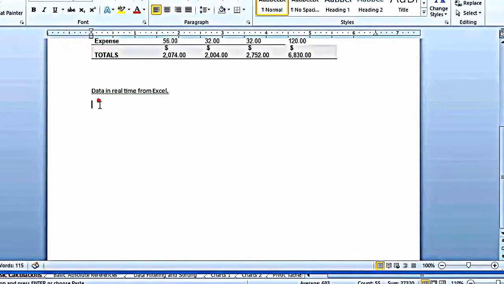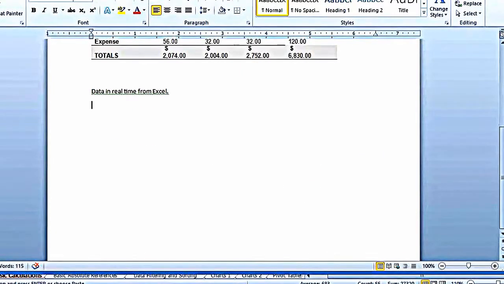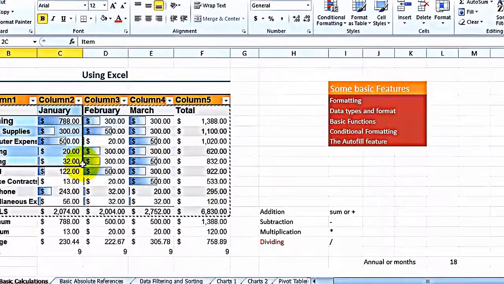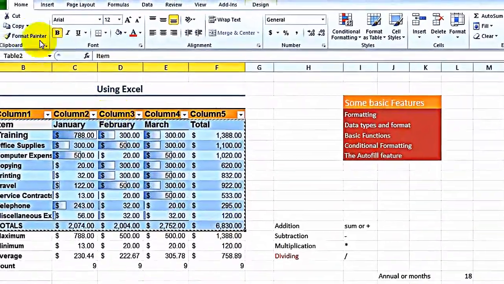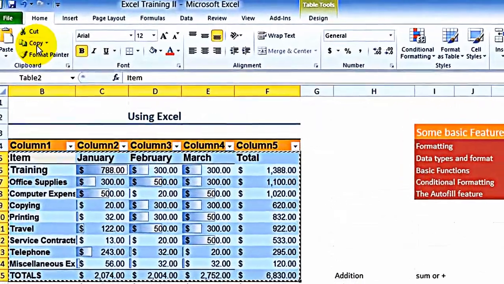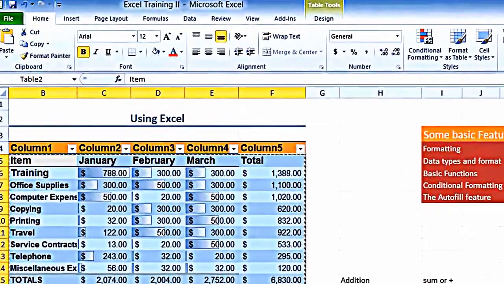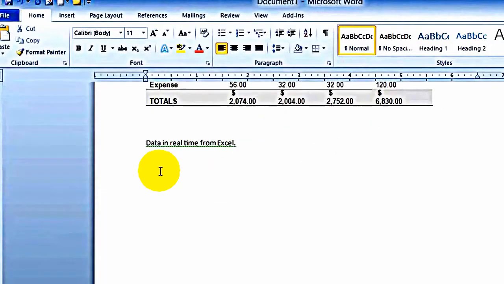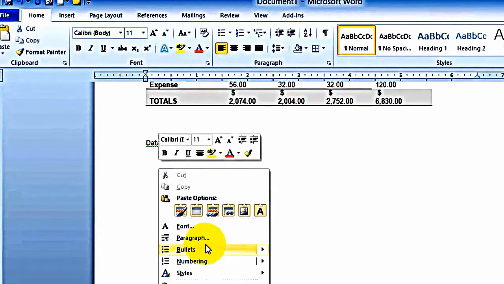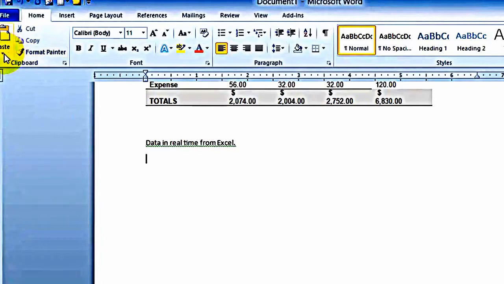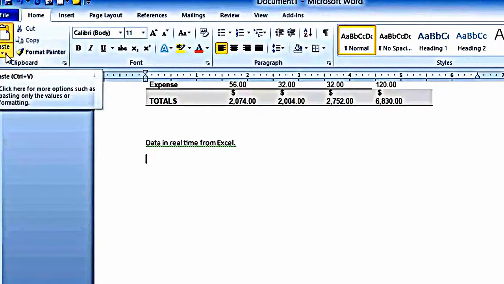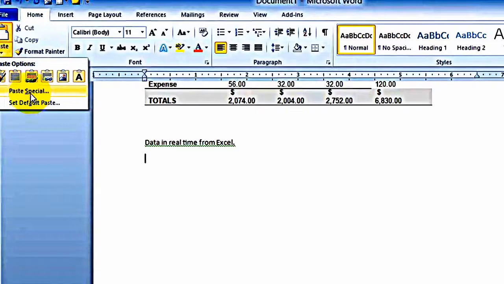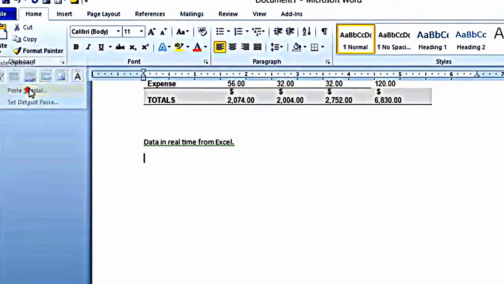So you go under Excel, where your report is, and you select the data that you want to link to Microsoft Word. You copy the data, very similar to how you copy anything, and then you go back into Word. So you could minimize Excel, go back to Word. Now, instead of simply pasting it like we usually do by pressing paste or right click and choose paste, you click on this drop down in Word under paste and then choose paste special.